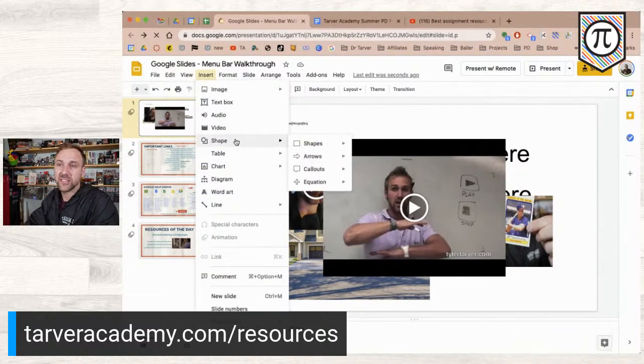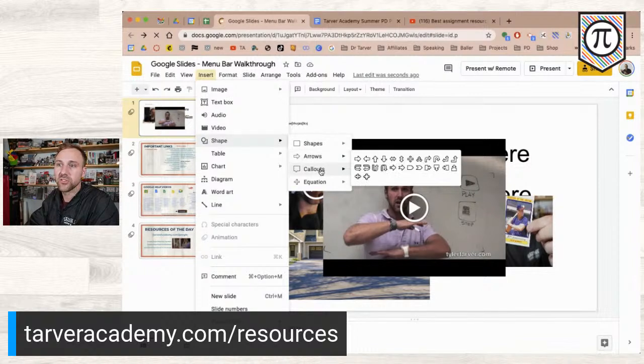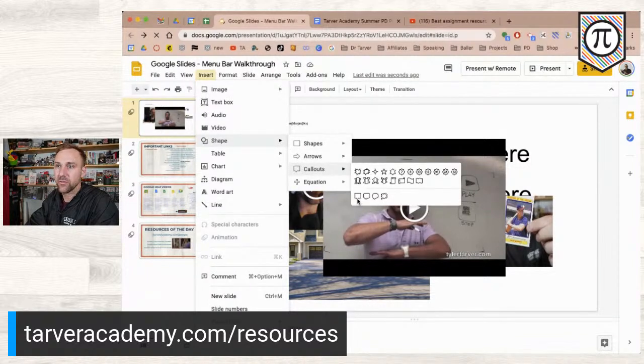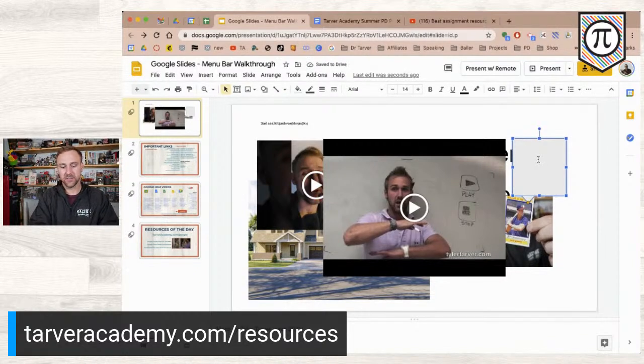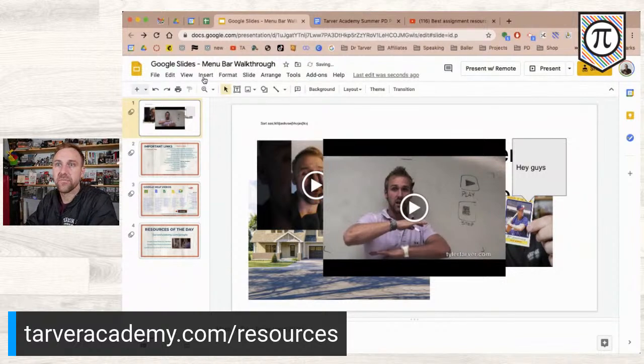Okay. From here, you can insert shapes. You have options for arrows, callouts. You can do little speech bubbles, things like that. I can make a little speech bubble over Dale Murphy, and I could say, boom. Now, I think we talked about this earlier, you can click on this and I can say, hey guys, there you go. So you make cool little speech bubbles. That's where you can insert them.